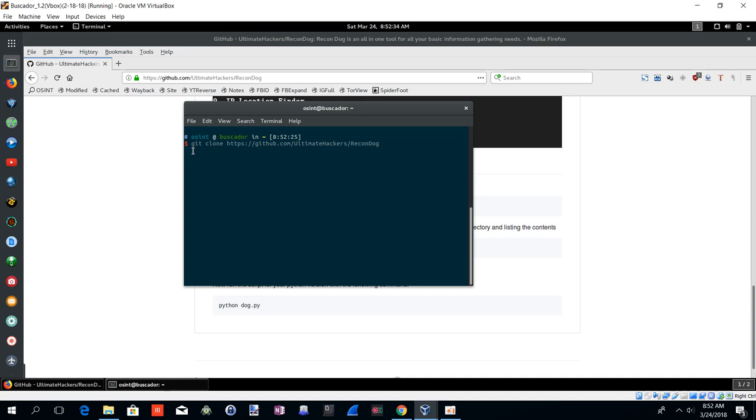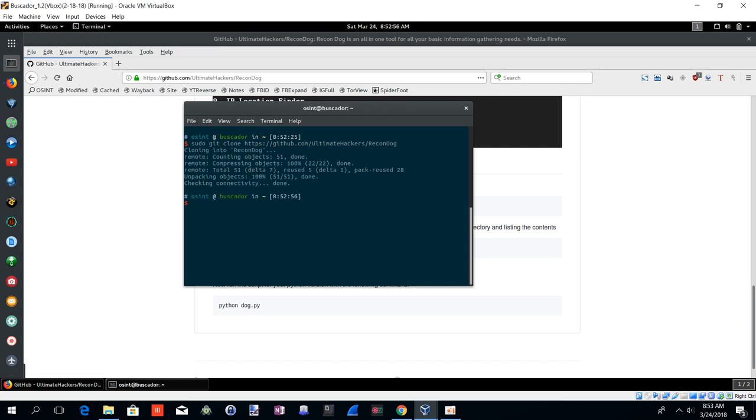So if you want to download a program from GitHub, it's going to be git clone and whatever the URL is. And actually, don't forget to type in sudo, because you are installing a program, so this is going to require administrative privileges. So I'm just going to hit the enter key.